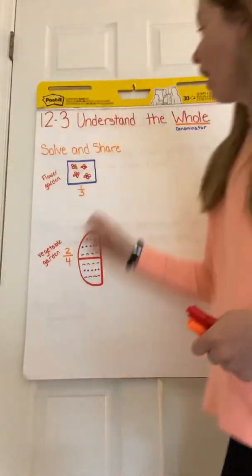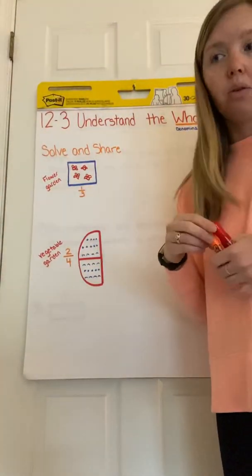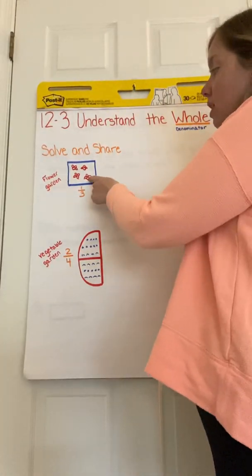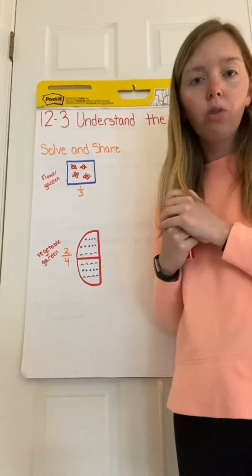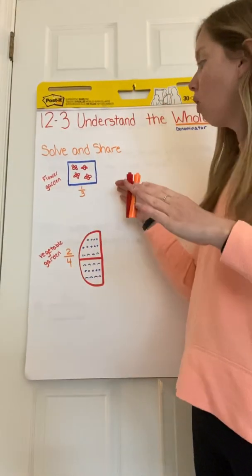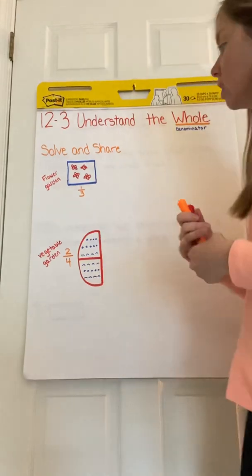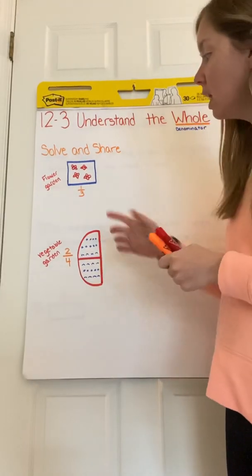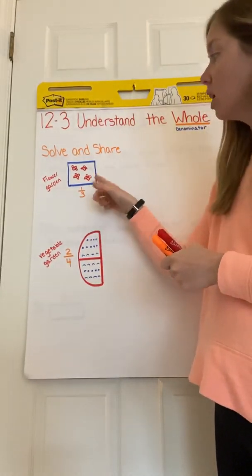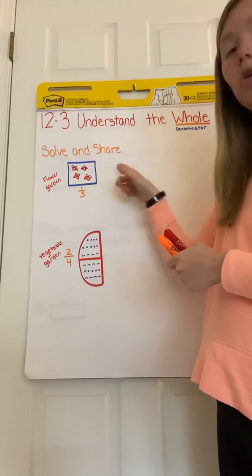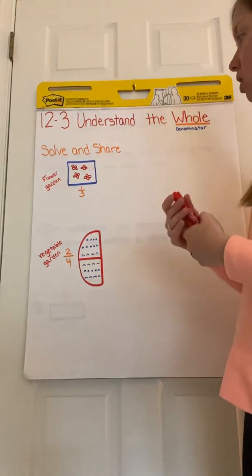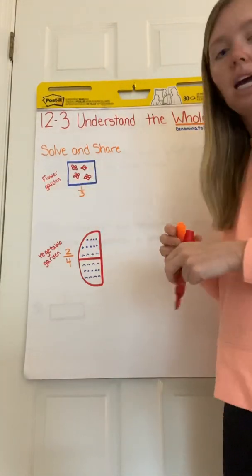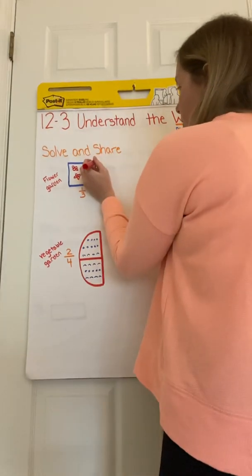So I have 1/3 of my flower garden here. That 3 in the denominator tells me I need 3 sections in this shape in order for my shape to be whole, to have that whole flower garden. So I already have 1/3. I have to figure out how many more sections I need to have all 3 sections. If I already have 1, I need 2 more to get me to that 3 sections. So I am going to draw 2 more sections, this same exact size, to get the whole flower garden.